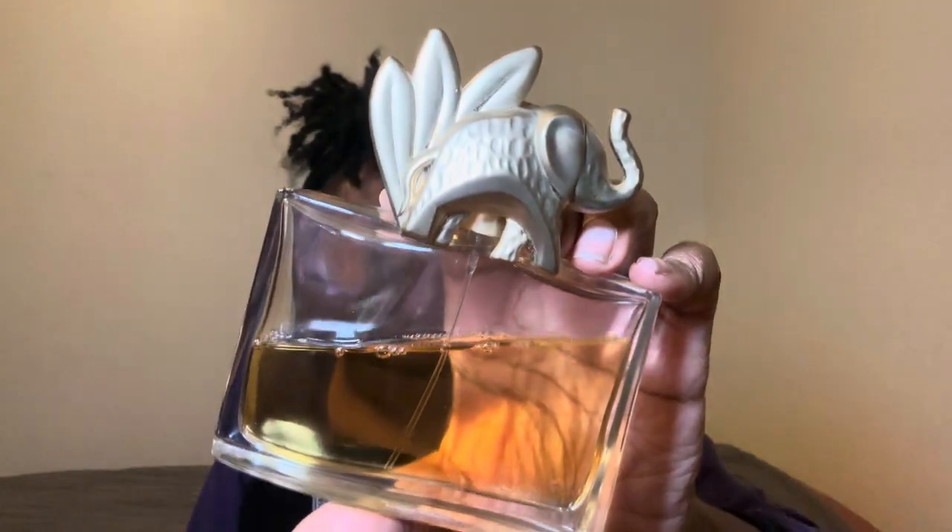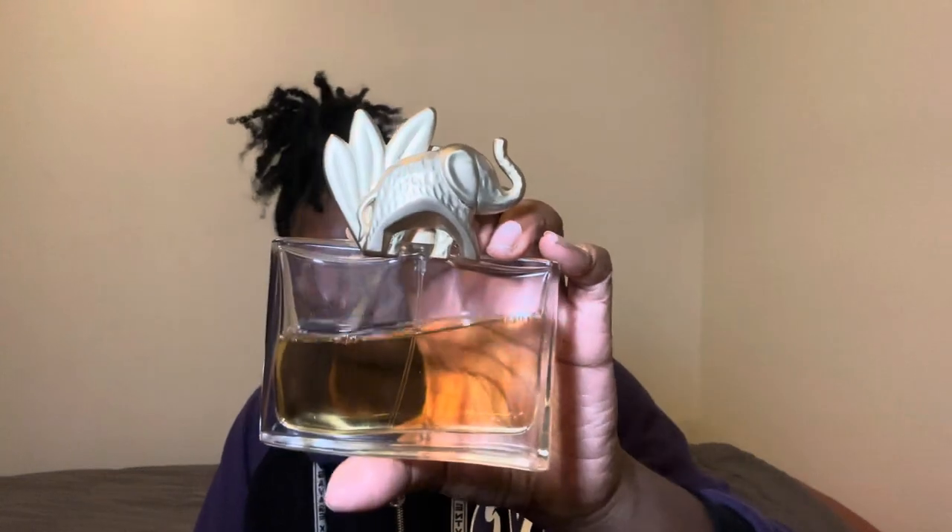So what perfume did I pair with all of this? We're going in with Kenzo Jungle L'Elephant. Oh my gosh, I love this. It's just such a unique smell — there's a hint of sweetness but it's not really gourmand, just very unique to me. I know it has amber in it, so that's why I paired my Amber Romance with it, and I'm glad I did because this combination is really a good time.